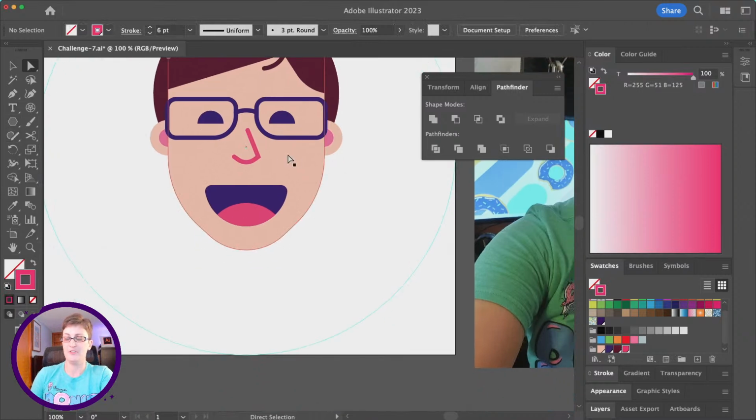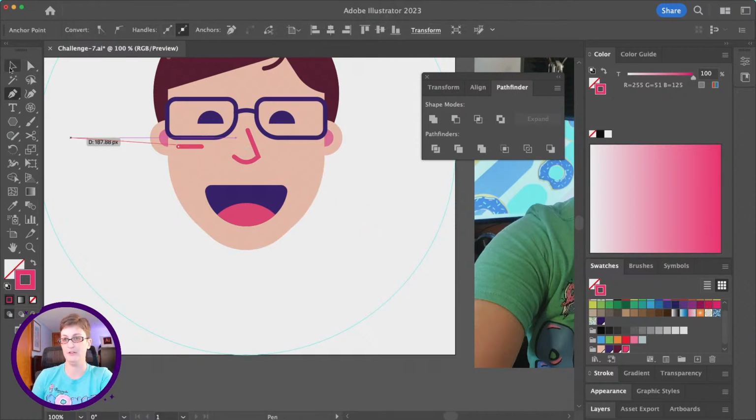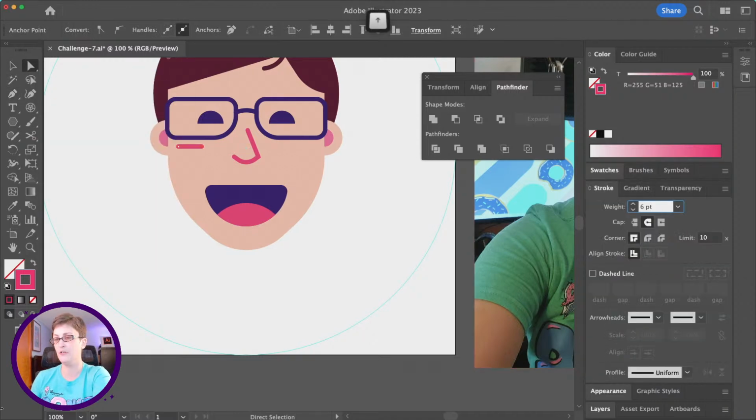Okay, we can also add one more detail to the face with our pink line already selected. I'm going to grab the pen tool, clicking, and then clicking, I'm just going to create a little shape like that. I'm going to open up my stroke panel, and I'm just going to increase that way up. So we're going to have a little bit of a highlight right on the cheek there. Bring that color down.